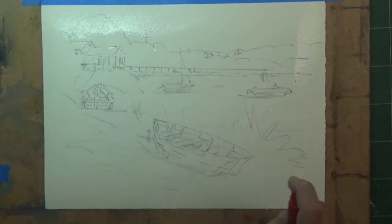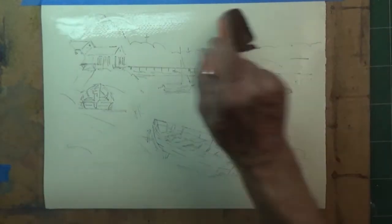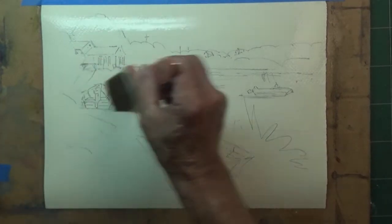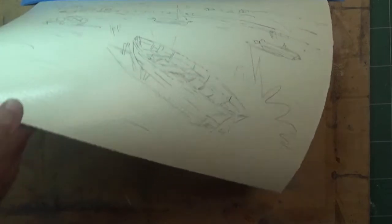I'm right now saturating my paper to do a boat scene, shore scene with a few boats on it. We'll see how this works out. Get my large brush here and make sure that this is thoroughly soaked. And this will probably curl up, I'm sure, as it soaks through. So what I'm going to do is soak the back as well.